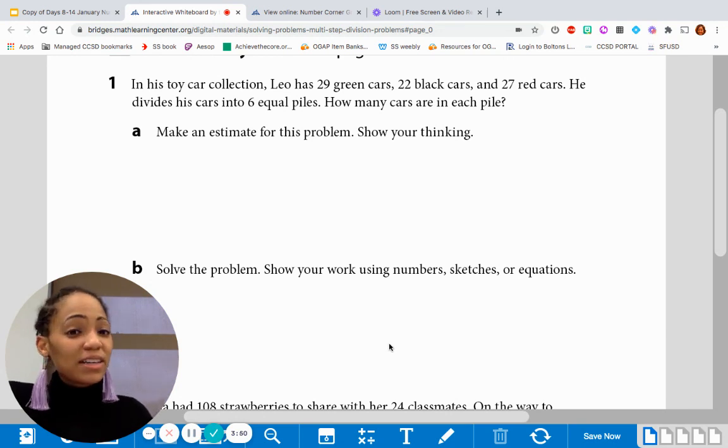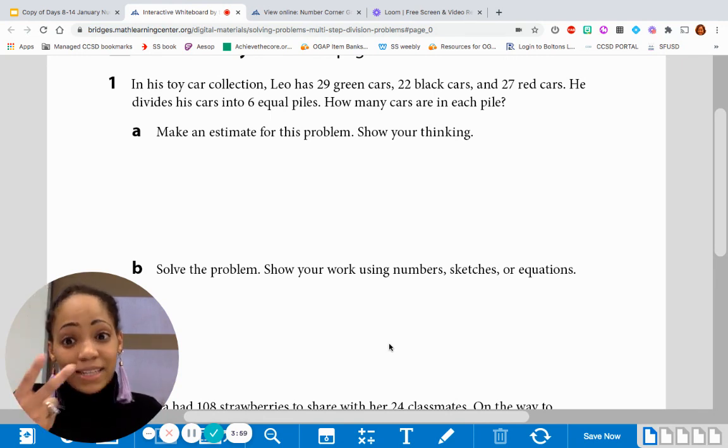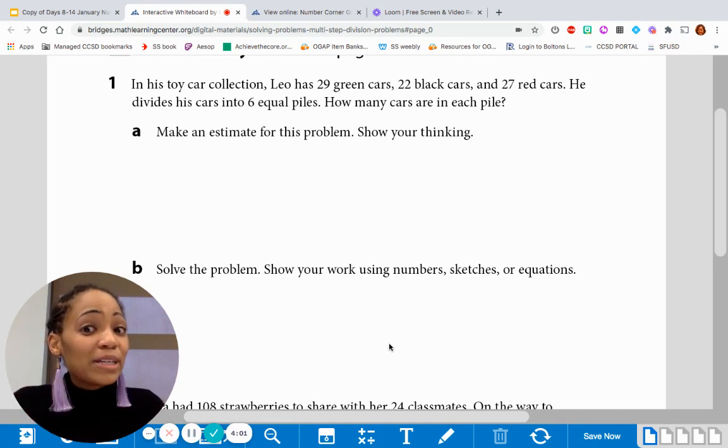Hope you have out your book, and if you haven't had a chance to read the problem, I'm going to go ahead and read it out loud for us all to hear. If you've already read it, then great. This is the second time you'll hear it because my motto is when you see a word problem, you should read it twice anyway. Okay?